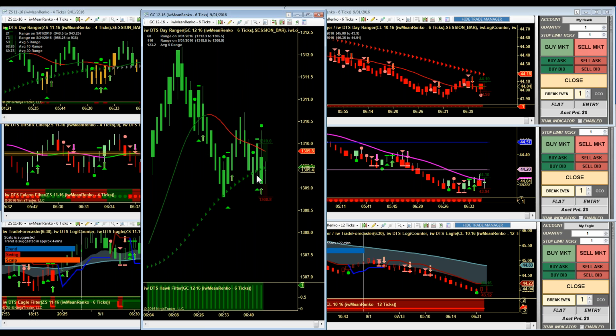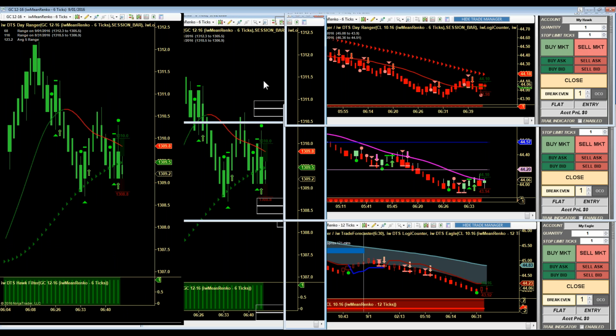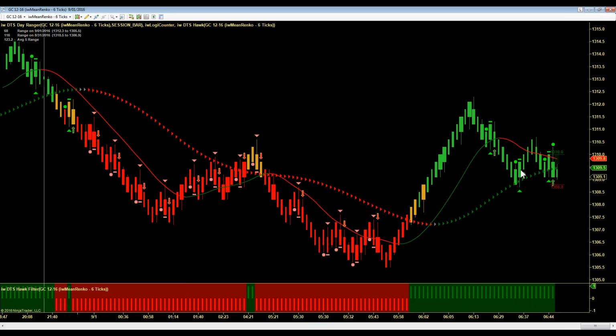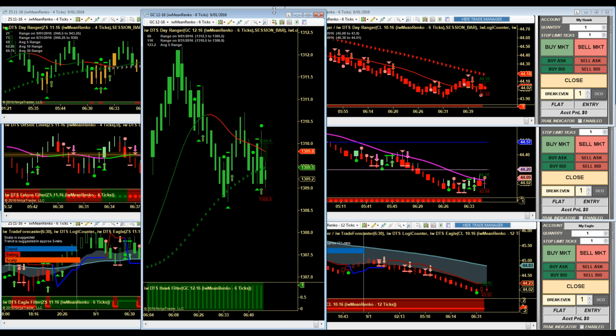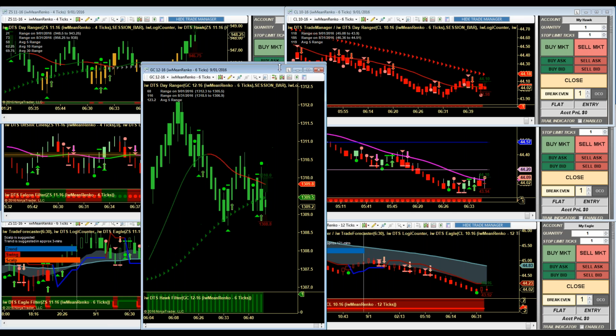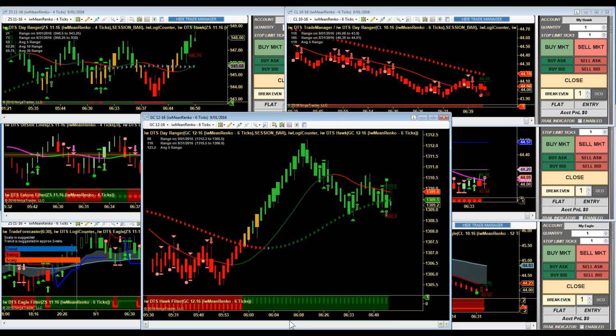Now, again, when you get the signal, when you get the warning, like here's a macro pullback signal right here, I wouldn't necessarily just go, oh, macro pullback signal, I better put in my buy order. No, I would still want to expand the chart, and I want to see it in relation to everything else. Have we had a retest of the low? Is this market really getting ready to rally? That's why I like to see more of the history in the chart. But yeah, that's all there is to resizing it. Then you hit your resize buttons, and you can make them whatever size you want.